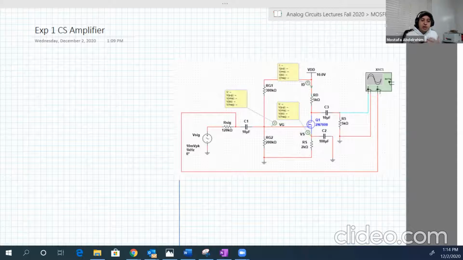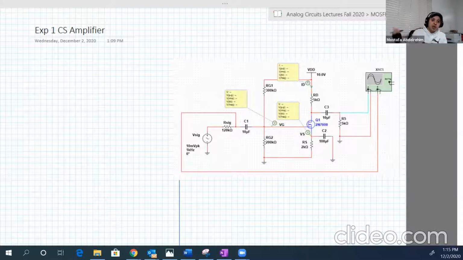In the second part, we're gonna explore a common source amplifier with a source resistance, like for example the degenerate resistance RE in BJT amplifiers. The third part, we're gonna explore a circuit of a common drain amplifier. Then finally we will get to the common gate amplifiers. Okay, so let's start with the common source amplifier. So here is experiment 1.